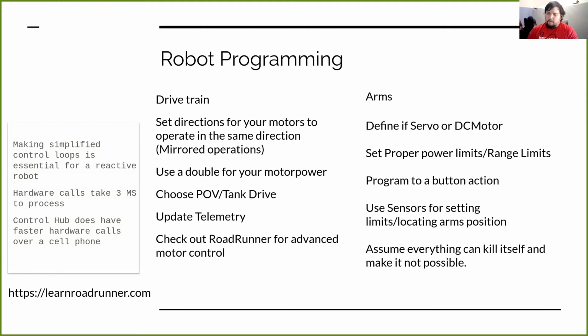as well as being able to implement it in your code. What Roadrunner does is essentially they've done a lot of the legwork for you so that you can import this module or function into your code and leverage it so that you can have very precise and very accurate drivetrain function for both autonomous and Teleop. It's really cool. Again, it's not within scope of today's conversation, but I highly recommend you go check it out when you have some time.